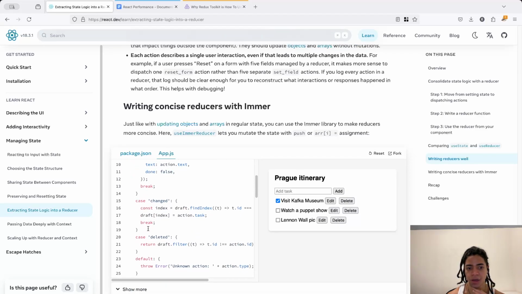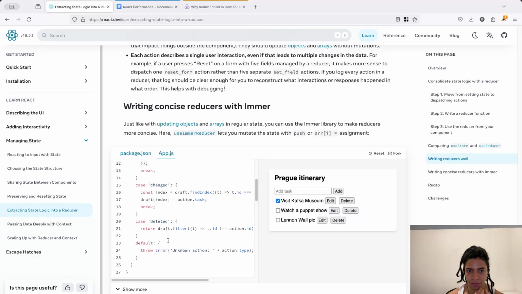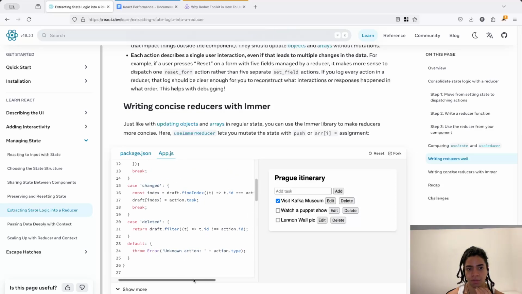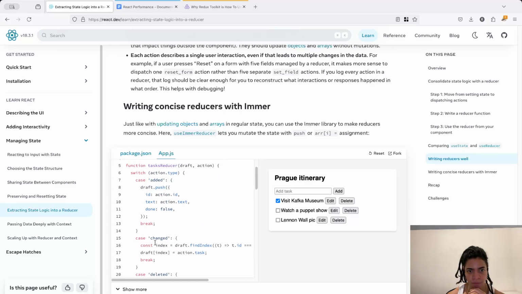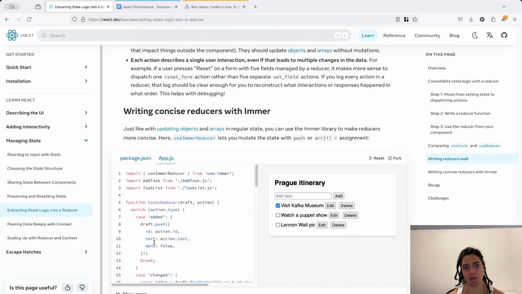And then the alternative is using Immer for that. Use Immer reducer.